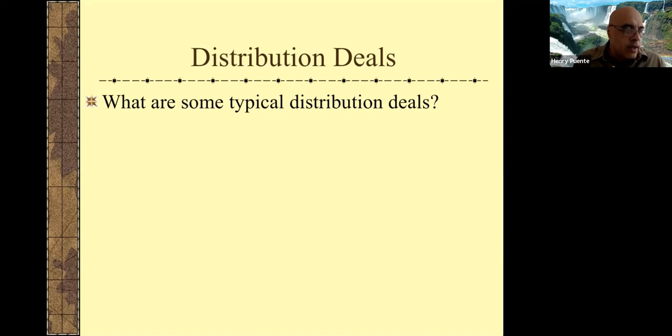In this case, the label is going to say, okay, we'll pay for you to go out and make a master recording. They'll pay the producer, they'll promote the masters, they'll make copies of the master copy and distribute it. And then of course they're going to recoup their costs and then pay the artist a royalty.